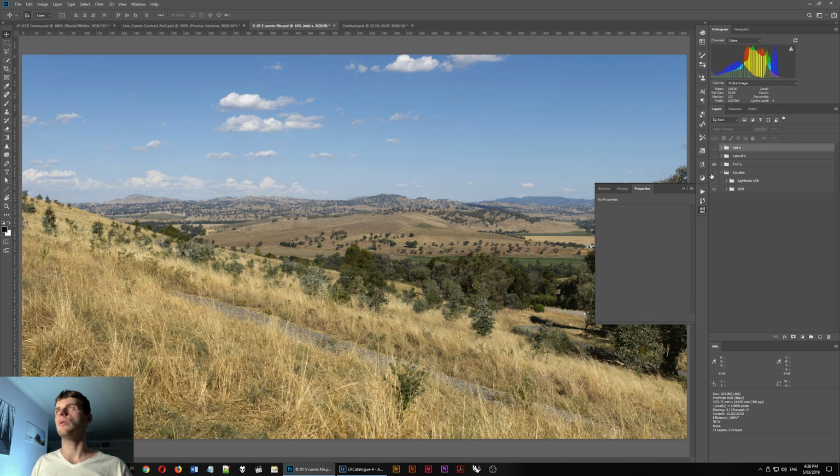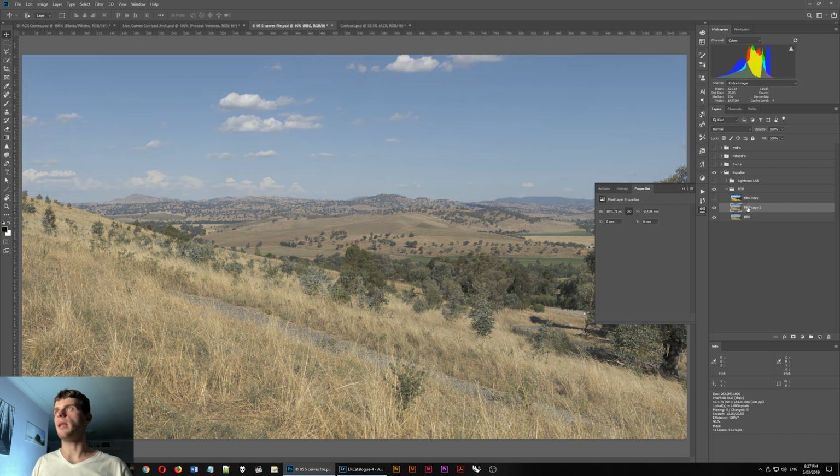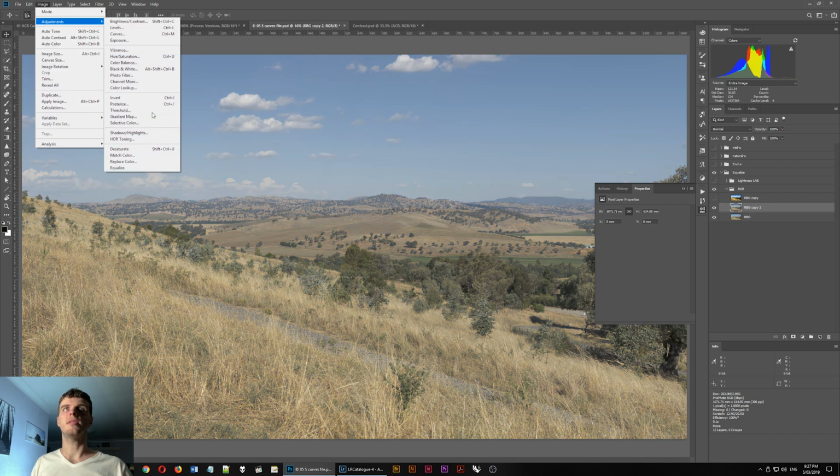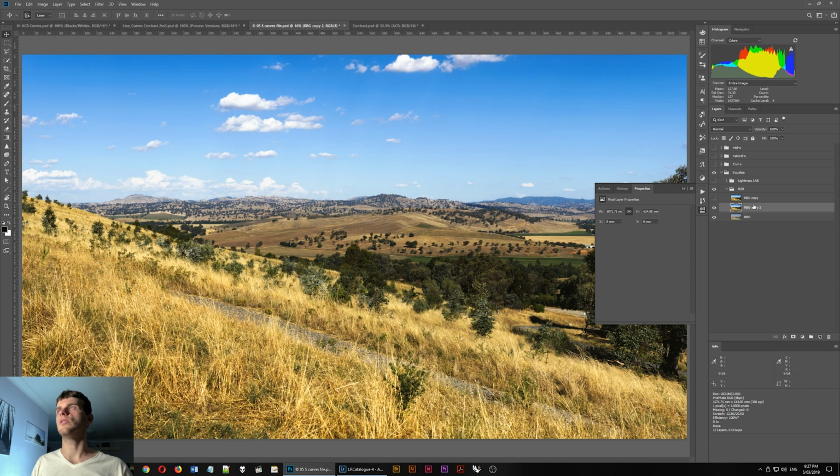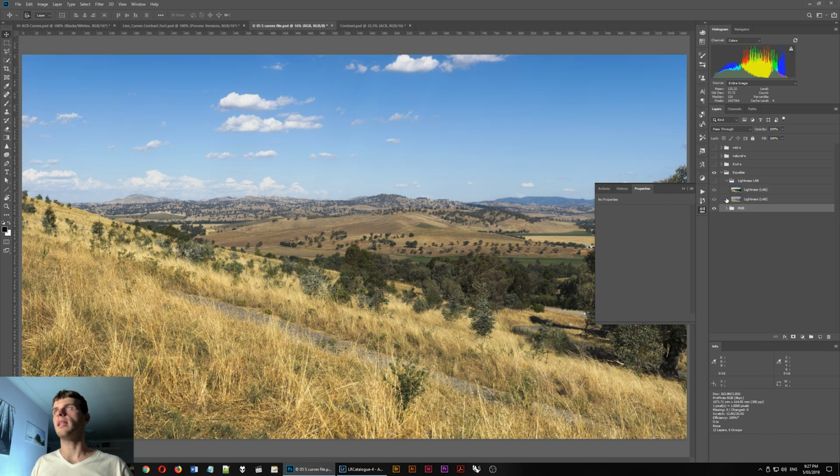Last thing I want to show you is how you can effectively increase the contrast using the equalize function. I created a duplicate copy of an RGB layer, and then I went to Image, Adjustments, Equalize, and it does this. This is too much. So with that duplicate layer, I just reduce the opacity until I get the desired result. And I think that looks pretty good. It's a pretty cool way of increasing contrast. Also did that in the LAB mode, luminance and then AB channels. You get a totally different result. So remember, equalize is a pretty good way to get good contrast from your images.